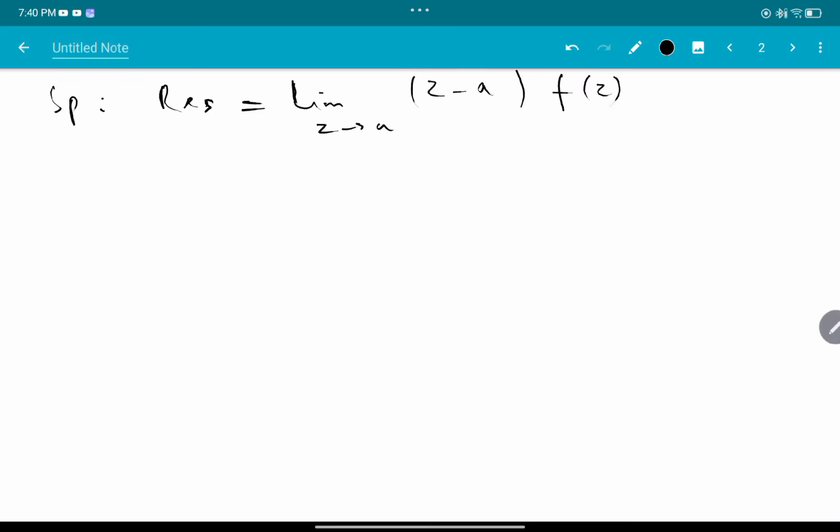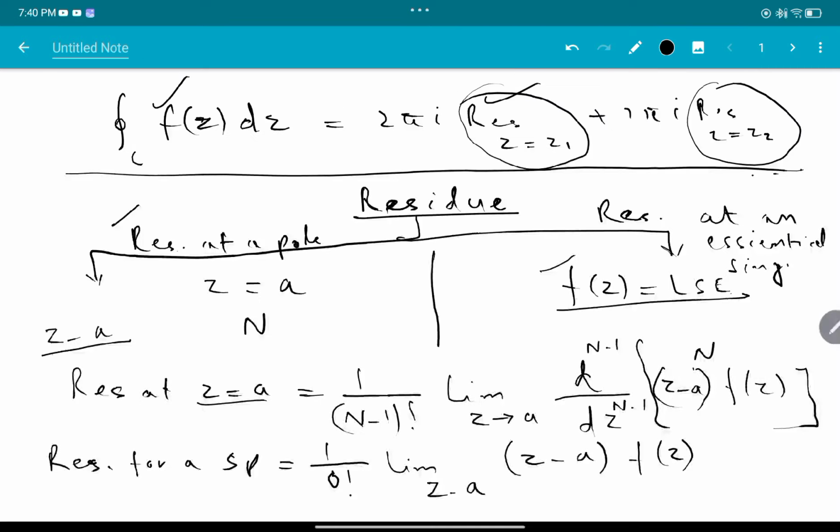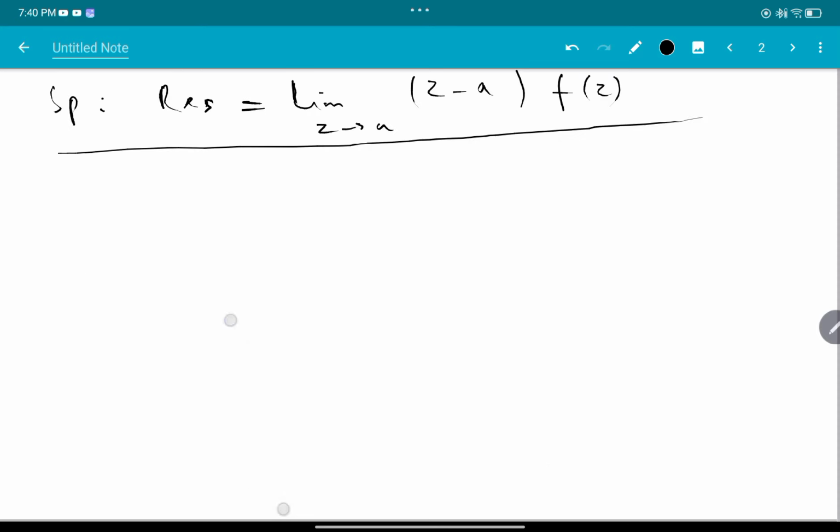So we will remember this for a simple pole. But for other poles which are not simple, where for example the order is 2, it is 2 minus 1, that is 1 factorial, that's 1, but you cannot now ignore this. If the order is 2, then 2 minus 1, you have to differentiate it at least once. So what to do in that case if the pole is not simple?